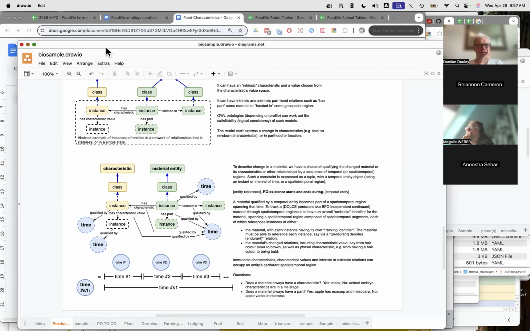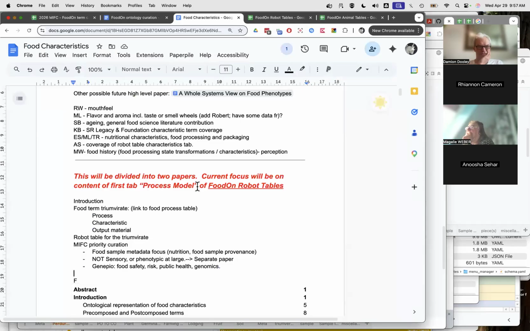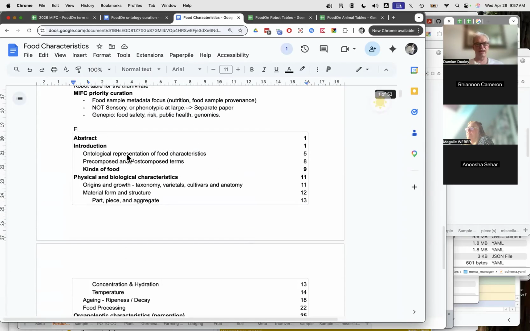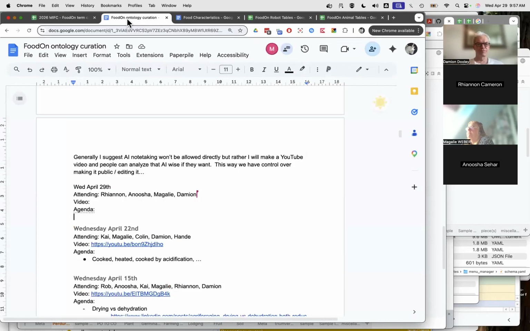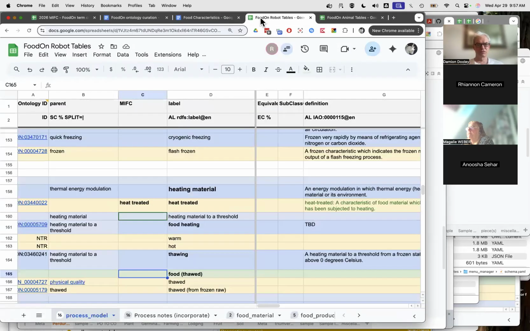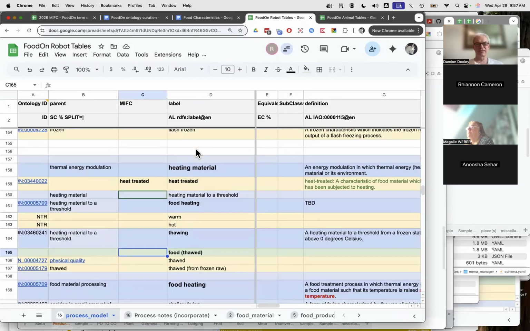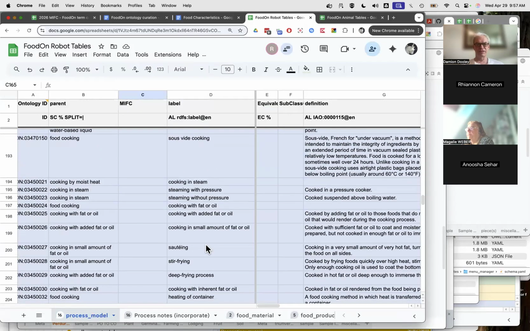About the food characteristics, we will just acknowledge that the paper is about that and not about these other things. I'll try to redraft this, and then what we can try to organize is that people tackle checking sections of this paper.